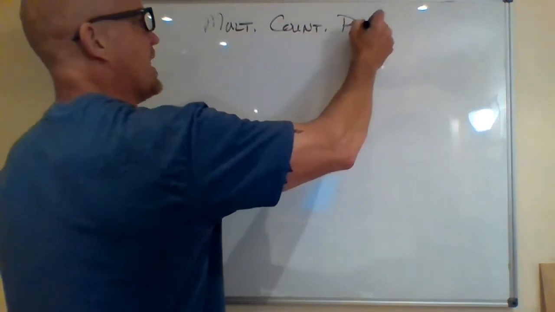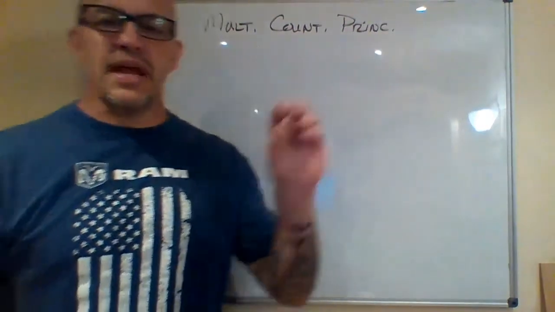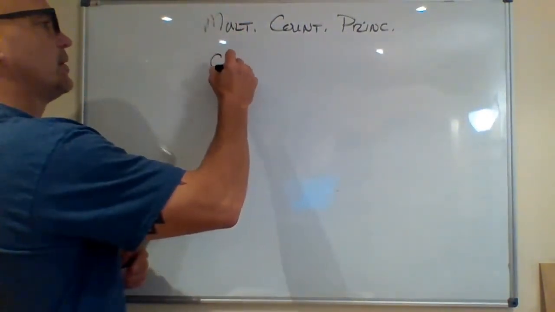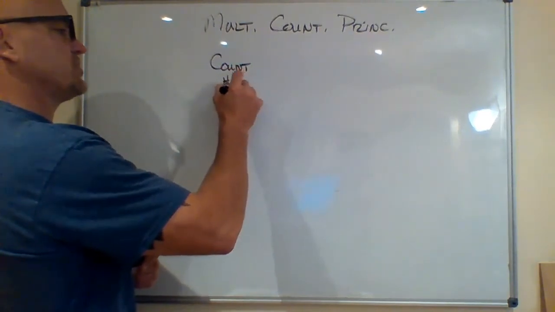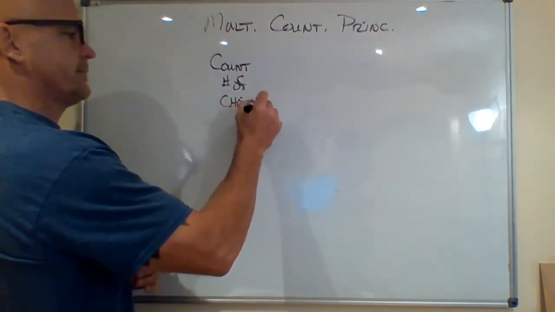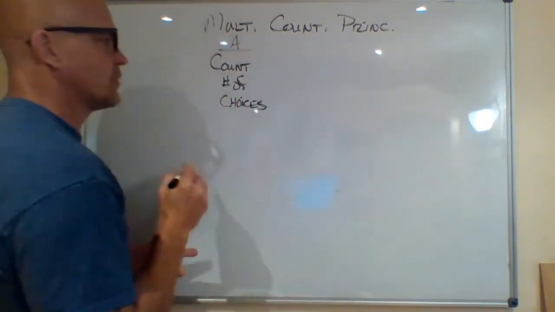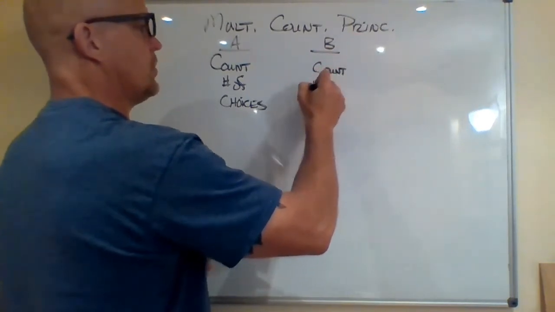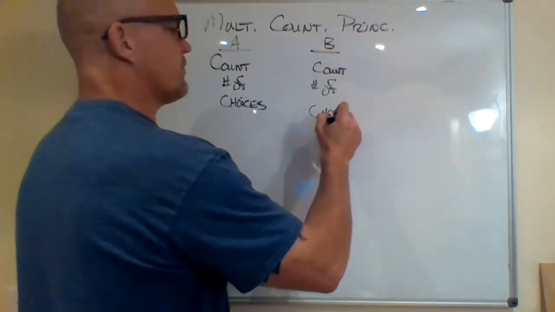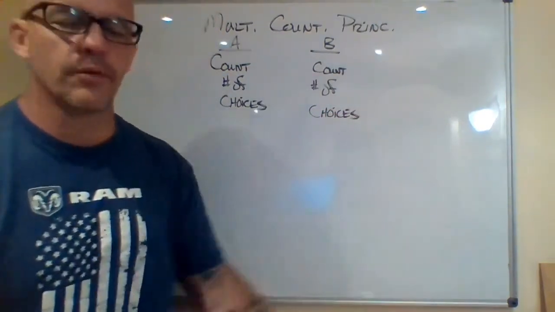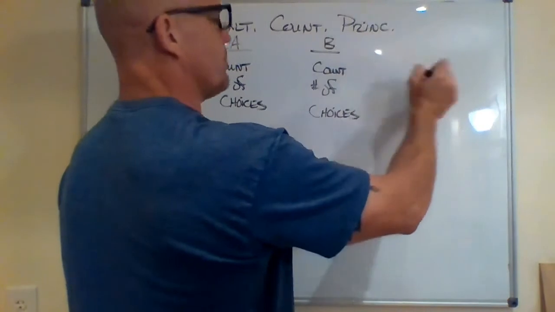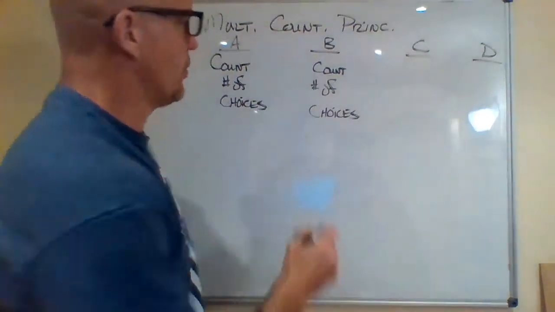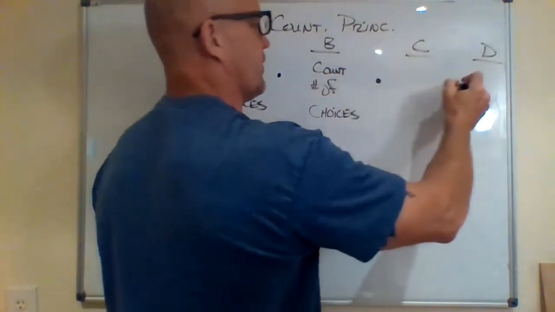Basically, it's counting and multiplying. So if we're going to take one of a set in several positions, what we're going to do is count up the number of choices for part A, or for step 1, whatever you want to call it. You do the same thing for B. Count the number of choices. You do the same thing for part C or the third part or part D or whatever. So however many parts you have, you do the same thing. Once you count up those choices for every step along the way, you just multiply them together.